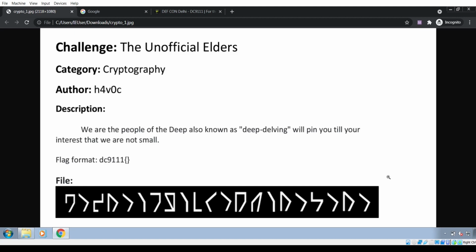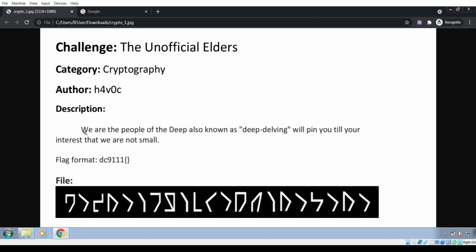At first sight we cannot know what is written, but the first thing you need to know is that when you go over a problem in cryptography where you are given a certain kind of file, you either do a reverse image search to find out where this type of script is used, or you search using the description or the challenge name. So three things you need to consider when you take on a challenge. The first is the challenge name. The challenge name is very important because it can give you a hint. It can help you in your research, in any way you can think of.